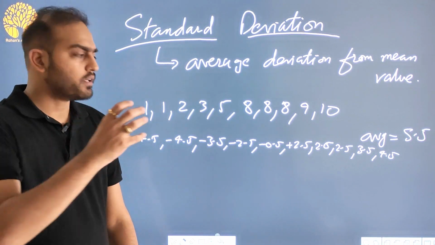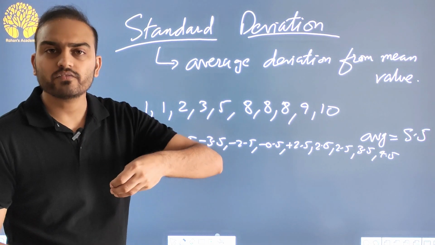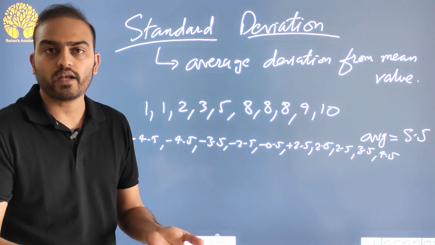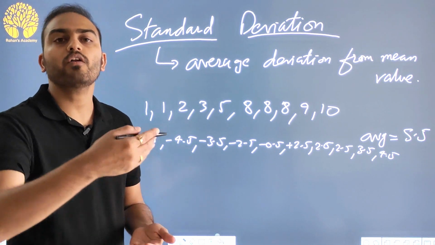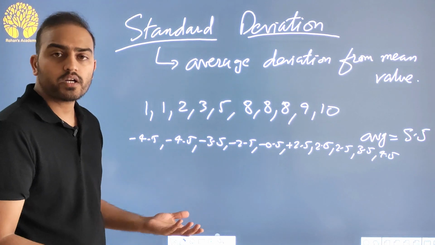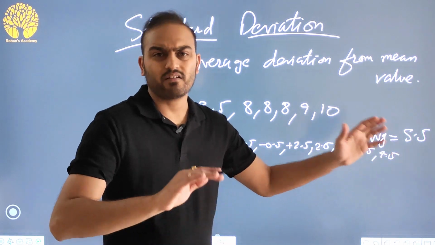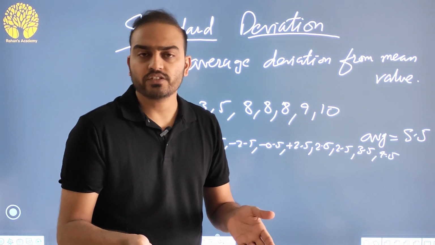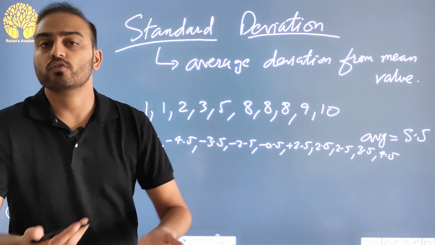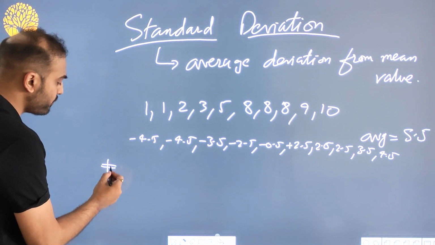End of the day, this is error. Whether it be -1 or +1, it is error. Similarly with deviation, whether you are one behind or one ahead, you are deviating by one value. So what we actually want is for this minus 4.5 and this plus 4.5 to create the same amount of deviation. So instead of taking one as minus and one as plus, I need to take both as plus. I hope you understand that.